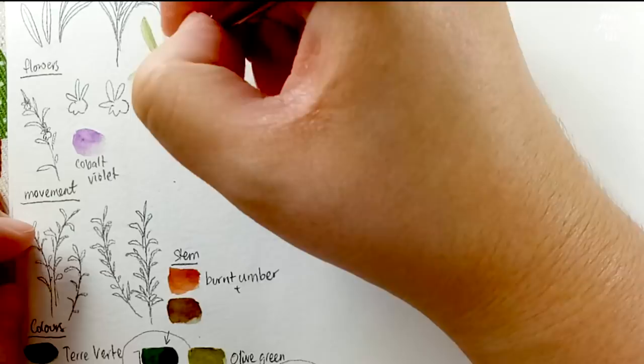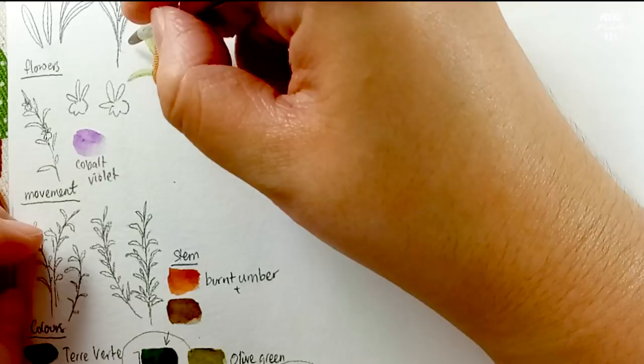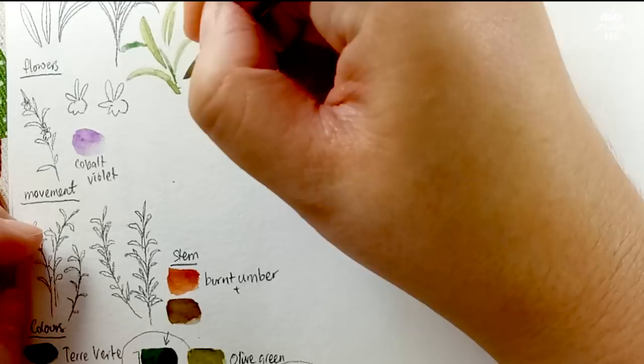After the first layer of paint is completely dry, then I'm going to take the exact same color but in a thicker consistency and paint along the side of each leaf, covering half of the leaf. This will make the leaf look like it has a bit of a fold within it.